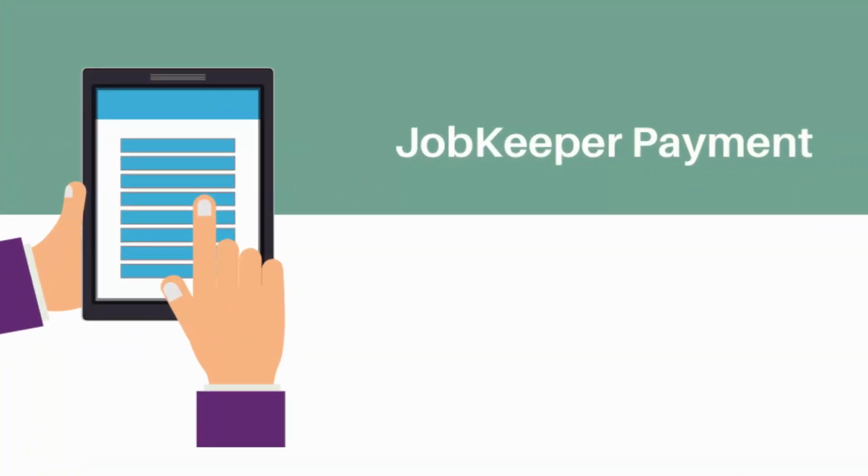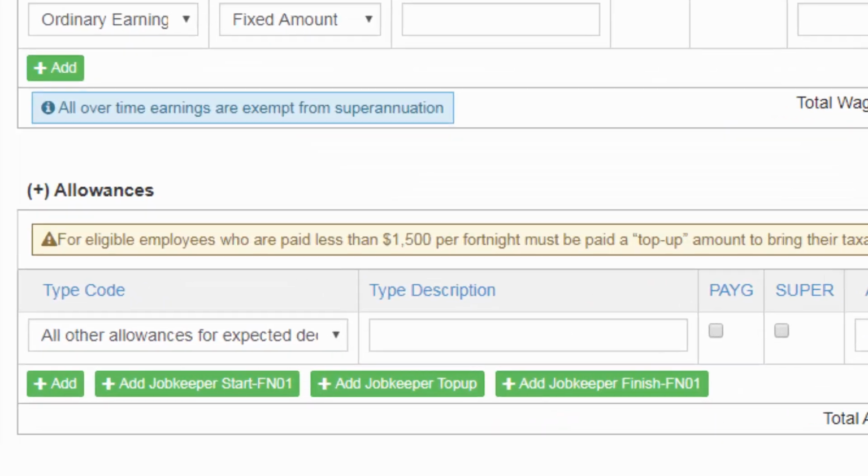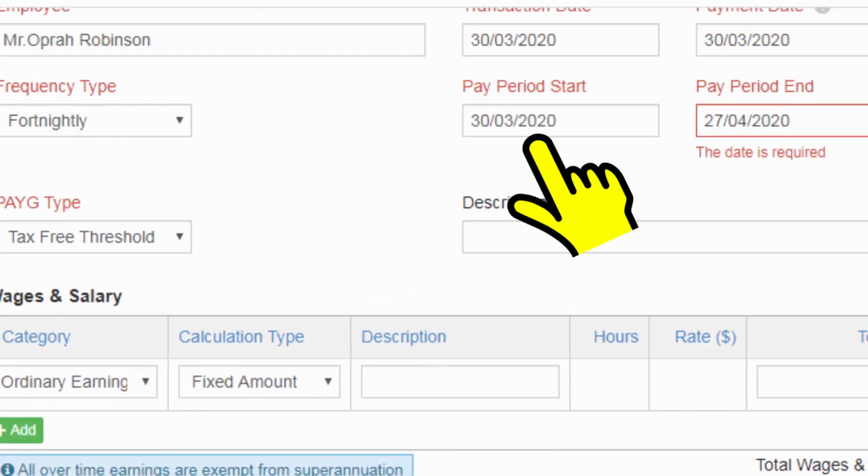Now with the addition of JobKeeper payments, the principle is to notify the ATO of which employees are to be selected and paid by the employer and to receive JobKeeper benefits. Employers are required to confirm if they are to start the JobKeeper from fortnight 1, that is from 01, which will depend on the start date of the pay period.